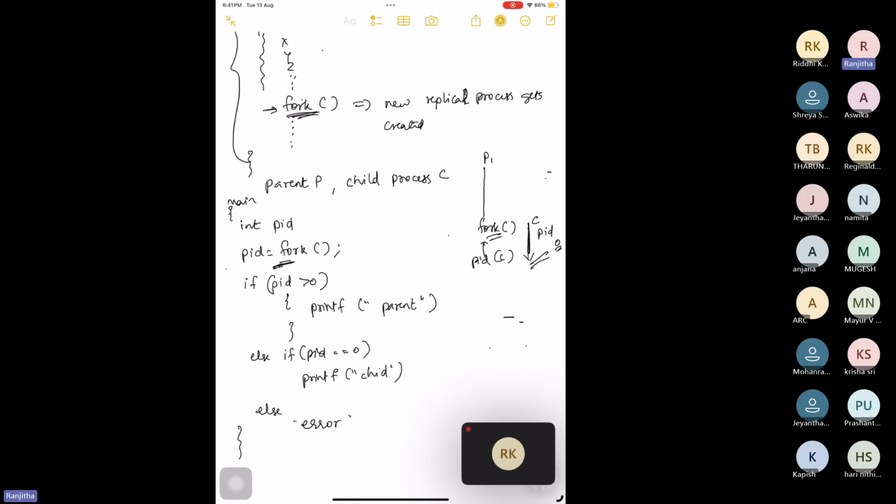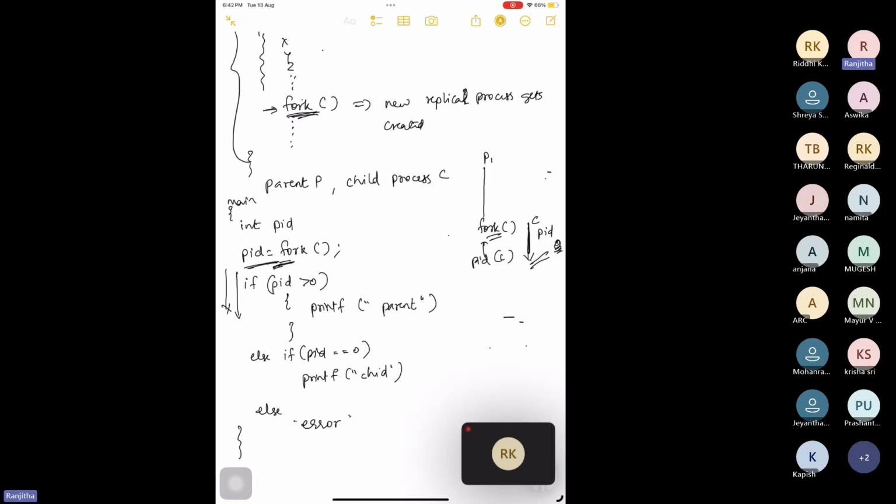So the parent will continue this set of instructions. The child also will be executing the same set of instructions. Okay. So in this assignment, in the child process, the PID gets assigned as 0. Whereas for the parent process, the PID of the child will be assigned.